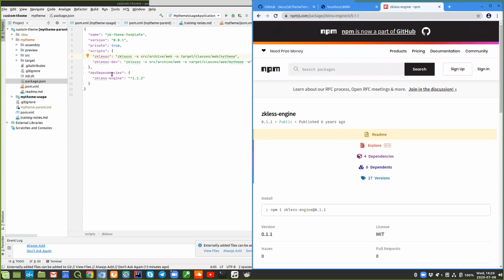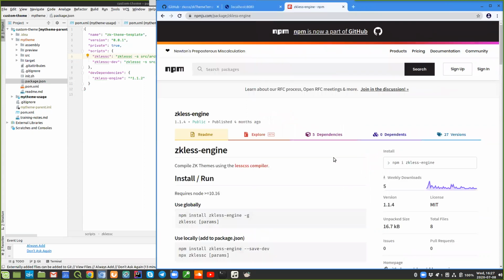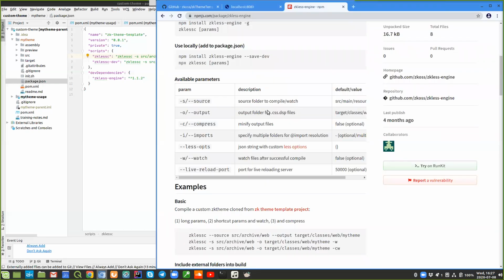What's wrong here? I use zkless-engine. Where's my less engine? Okay, there's the latest version. And this one will then also show the README, which is a bit more readable on GitHub directly.